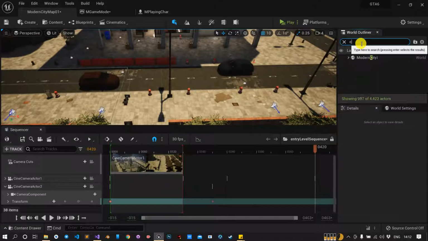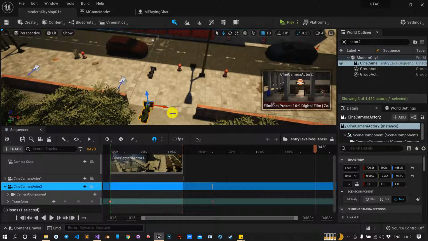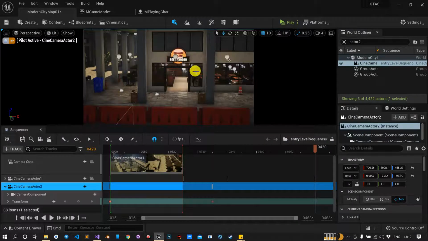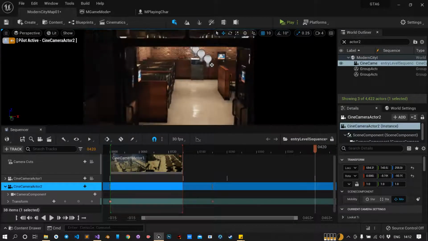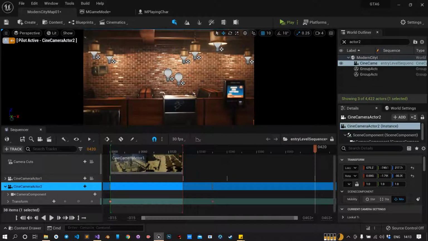Let me send camera to 2. So yes, this is our camera. So just pilot it, and I will just get inside this barber shop, and I will come here. Okay, this is cool. Now I will just key it out.